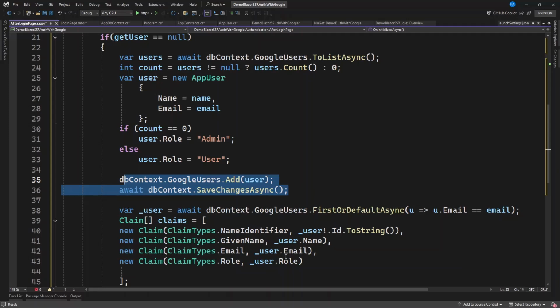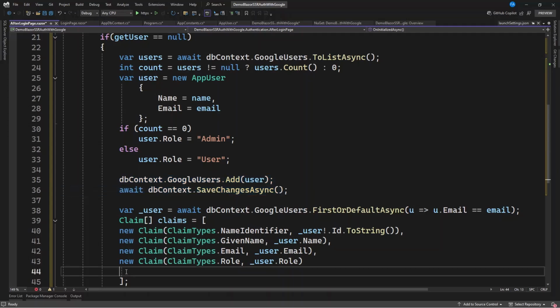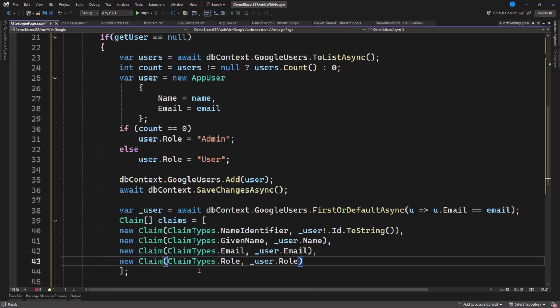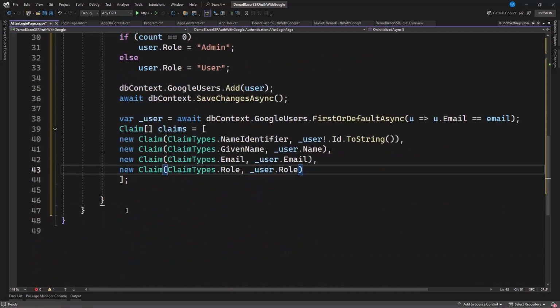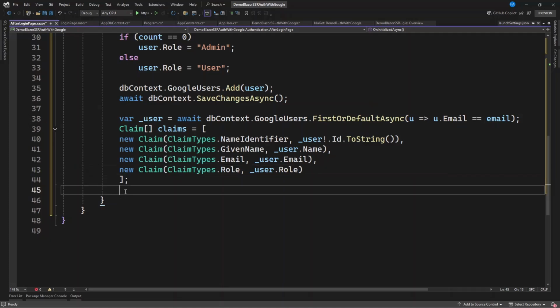And that is what we're doing to collect our claims. So currently these are the claims that we have, and that is what we're going to use to sign in the user again. Okay, so aside from this, we need to create identity claims, and also we need to create our claims principal, and then we can sign in using this HTTP context and navigate to the home page when you are done. Let's finish with that.